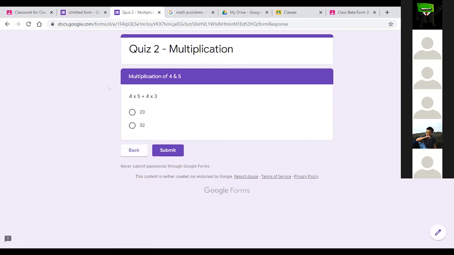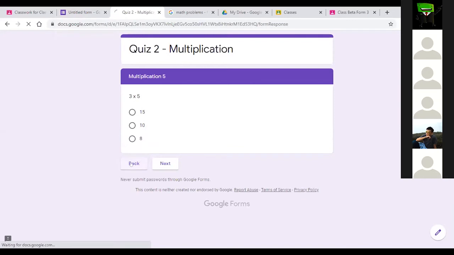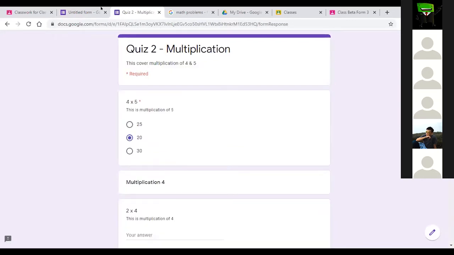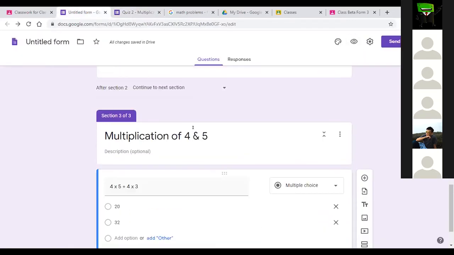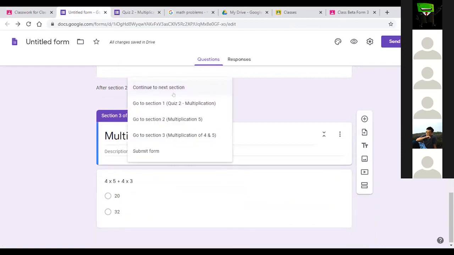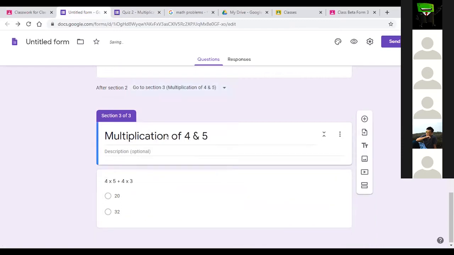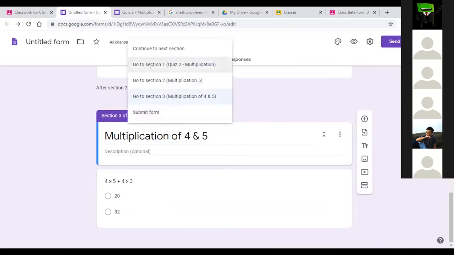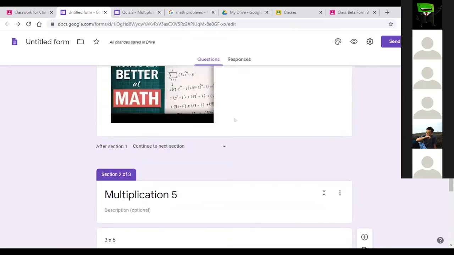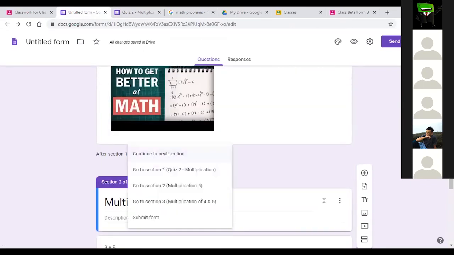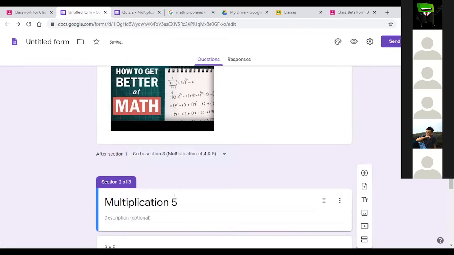Okay. So what if I want to jump from section 1 to section 3? Only then you can make use of this: jump to section 3. Okay, let's preview.